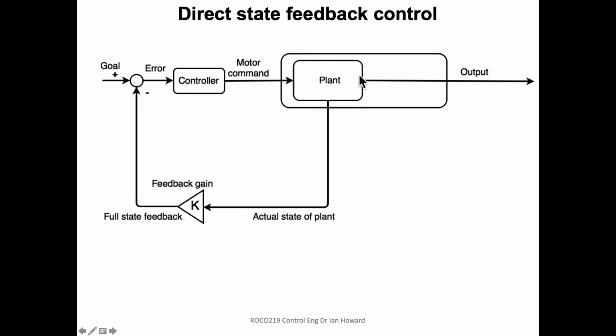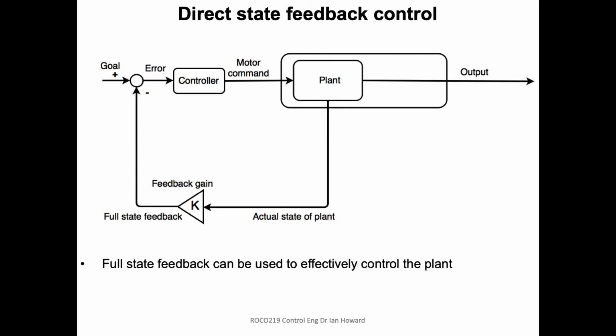So if we've got a plant, let's say it was just a pendulum and we're just trying to balance it, not worrying too much about the cart, we'd have, in a very simple example, one of the state variables would be the angle of the pendulum, and the second might be its angular velocity. Now, it might be that we can only measure one of those things. Let's say we're using an encoder, we can only measure the angle, in which case we can't actually get the full state of the plant. And under those circumstances, it becomes very useful to have some kind of system which can estimate the full state of the plant, so we can use that.